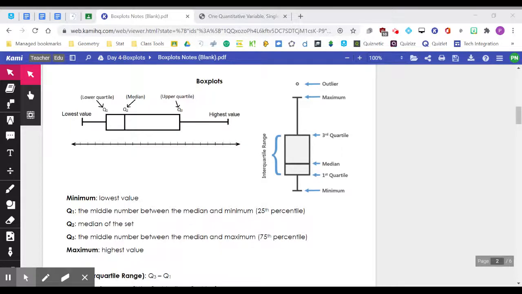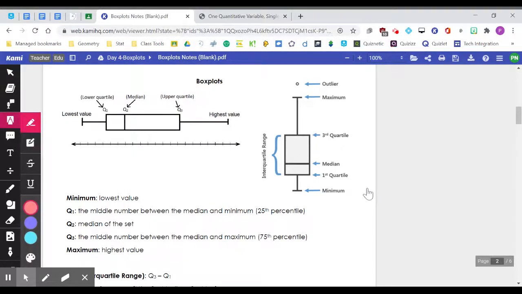Today we are going to be doing a lesson on box plots, also known as box and whisker plots. So you may remember these back from middle school, and you might recognize them as looking as though they have boxes and then two whiskers on the left and right hand side. So we're going to break these down to talk about the different components. I'm going to be using my markup tool on Cami. I'm going to be using different types of highlighters to talk about the different components.